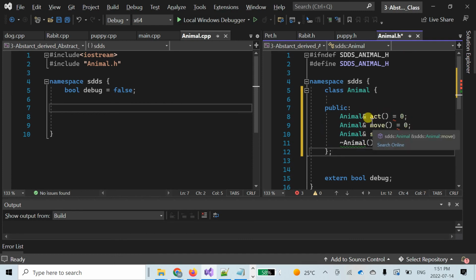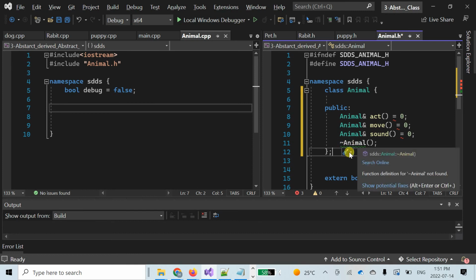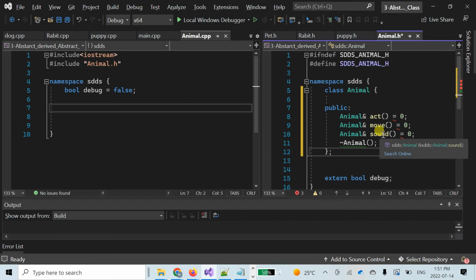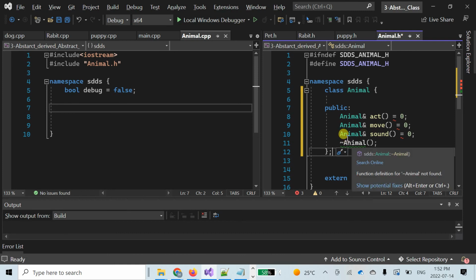As soon as I put this equal to 0, you see this thingy that was telling me, okay, now you need to go and implement this, disappeared, because the compiler understands that I'm going to make a pure virtual member function, and I don't need to implement anything, so it doesn't show me the green snaky thingy that it usually shows to indicate that an implementation is missing for the signature.